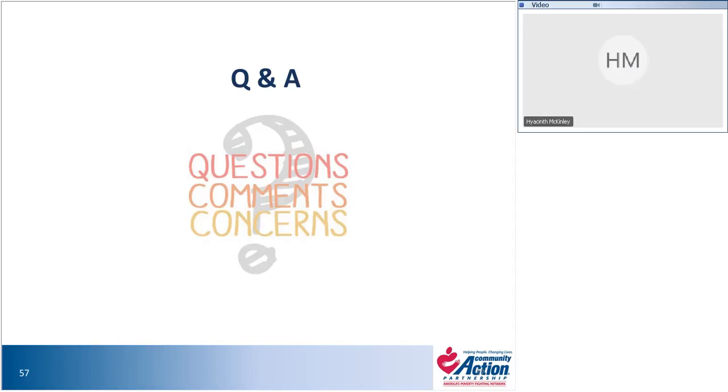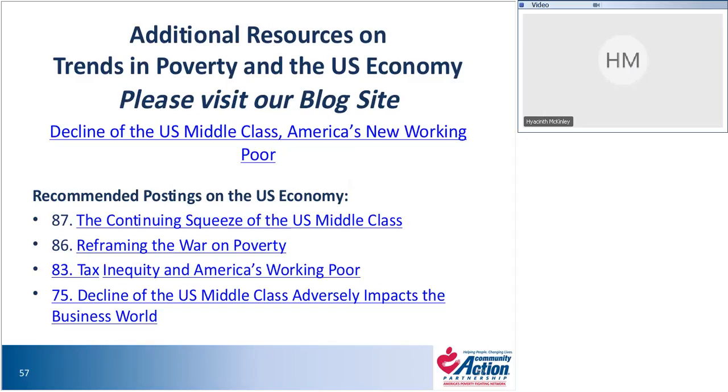The next slide here has some additional resources on what we're doing, our blog slide. Alan has this terrific blog he's been doing for about 3 years, Decline of the U.S. Middle Class, America's New Working Poor. You can click on any of these hot links and it'll take you up there. He's got over 100 entries on some of these specific topics.